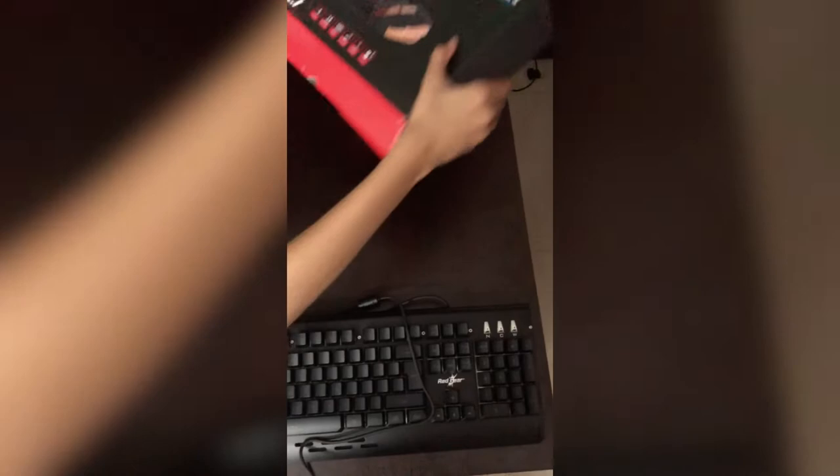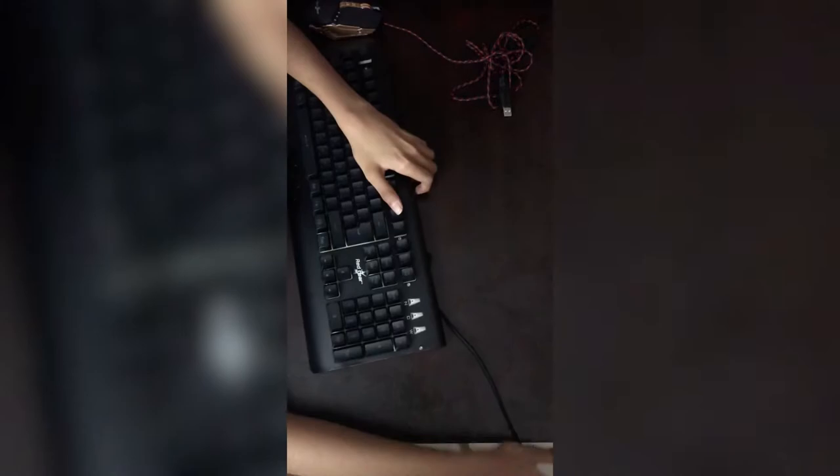Then you have the main keyboard, which is very heavy indeed. First let's take out the mouse, which looks so luxurious — look at the side, it gives a luxurious feel. But it is a budget keyboard. The wire is 1.8 meters, as stated on the back of the box.